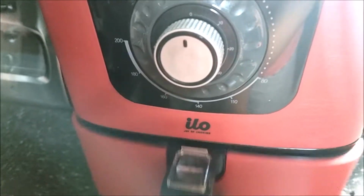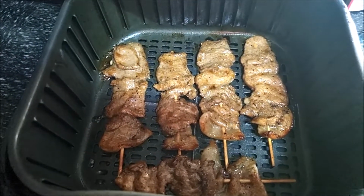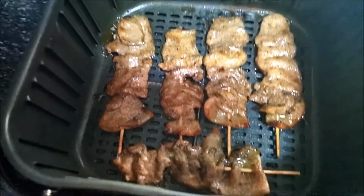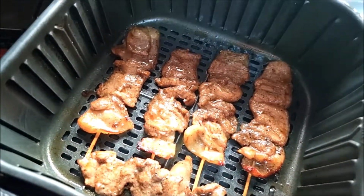Yes, 5 minutes is over. Yummy. So, because it's a thin slice, manipis lang siya, another 5 minutes, flip it over for another 5 minutes. Total cooking time for this thin slice, 10 minutes.